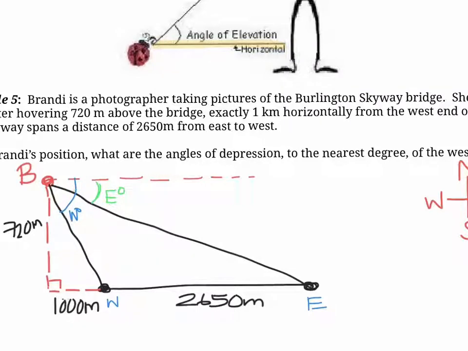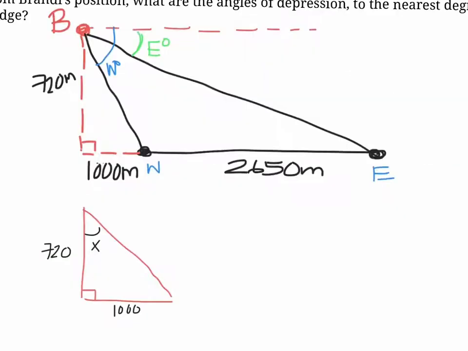What I have here is a right angle triangle, and then another non-right angle triangle. Right now we're just dealing with SOH CAH TOA, so we can only work with right angle triangles. If I take a look at this right angle triangle and find this little angle, then I'll be able to find this angle here because they are complementary angles, which means they both add up to 90 degrees. Here's what I mean. I'm just going to pull out this triangle here. If I can find X, which is here, then I can find W, the degree to the west end of the bridge, by taking 90 degrees and taking away X.